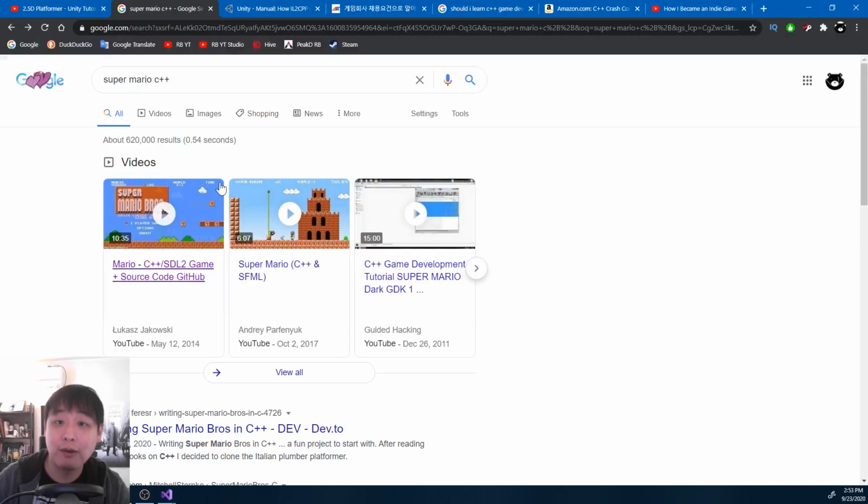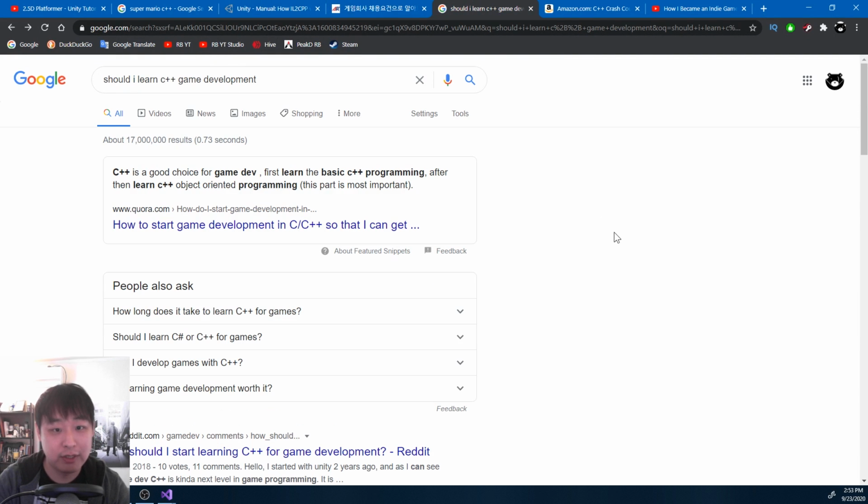If you just Google things like, should I learn C++? And I added game development here just to narrow down the scope a little bit. Some people will agree, some people will disagree. But to me, like I said, if you want your game to be relatively complex, combat-y, fast-paced action, rather than something that looks more like an animation, then you probably need to learn C++, learn how to manage data, learn how to create decent systems and mechanics that are modular, and you can put them together and they all work together to create a cohesive single video game.